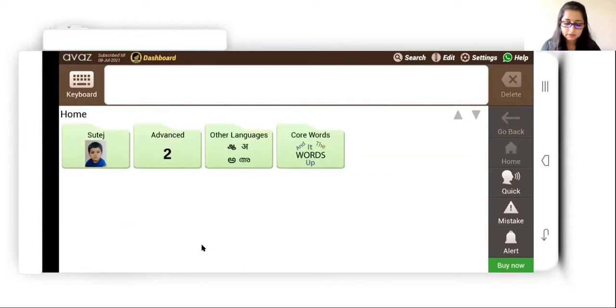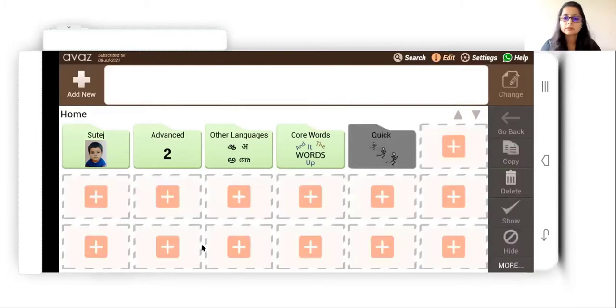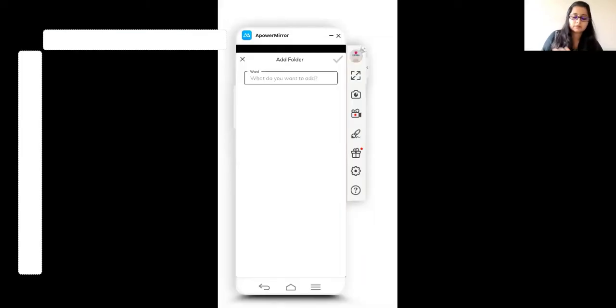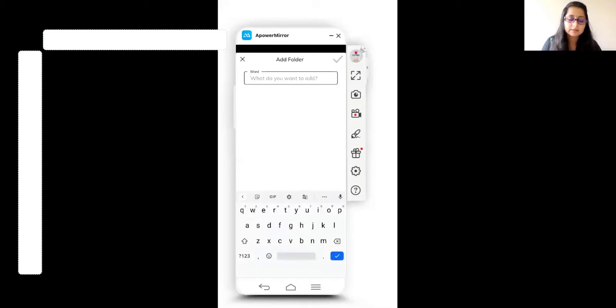So again, we are going to choose edit, and here I'm going to choose one of these spaces. It's going to prompt you and ask you whether you want to create a word or a folder. So I'm going to say folder. So let's say art and craft. I want to create an art and craft folder.